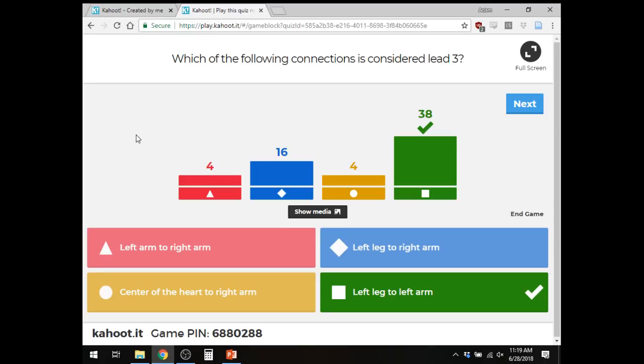In this case, though, for lead 1 would be which one? Left to right arm, right? Or left to right arm, I should say. I don't know my left and right, apparently. Lead 2 would be left leg to right arm. Good. And in this case, what would be center of the heart to the right arm? AVR, right? Get it. So AVR, right arm; AVL would be, it's not leg, it would be left arm, right? And then AVF, so I think foot, so AVF would be foot, right? Good. Everyone got that? All right.